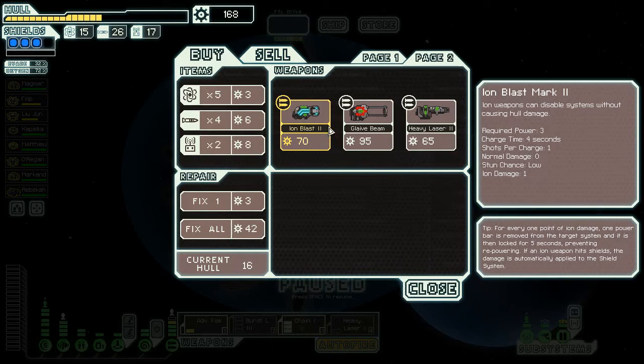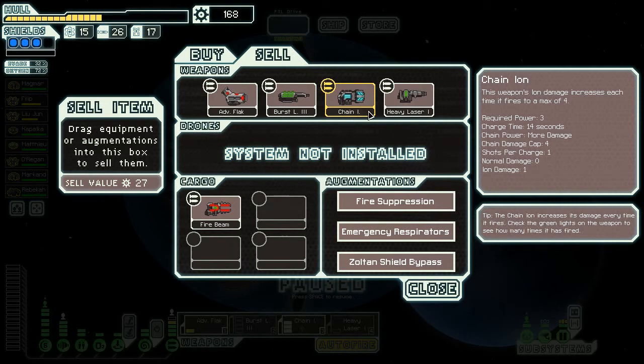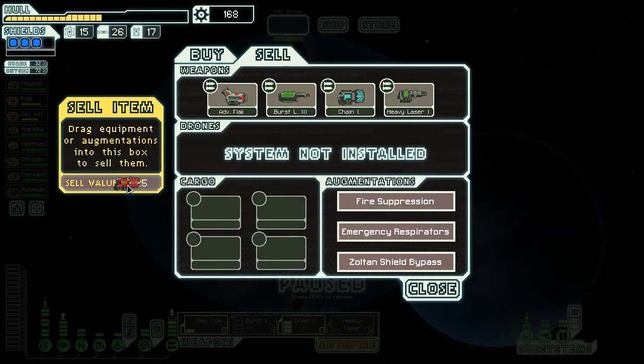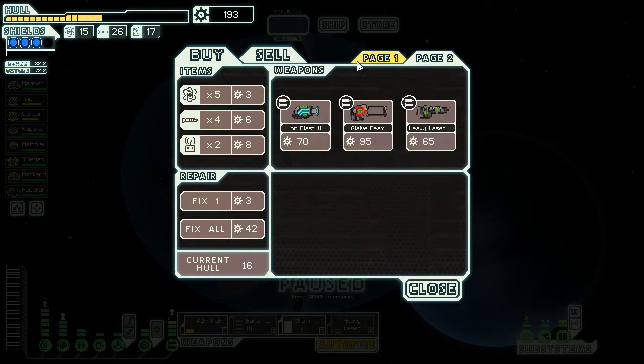But the Ion Blast Mark II fires every 4 seconds, whereas the Chain Ion speeds up each turn, but it has an initial charge time of 14. Well, it has chain damage cap. Oh, okay, so that's what that does. The Chain Ion increases its damage every time it fires. Check the green light on the weapon to see how many times it has fired. Okay. So that's interesting. I did not fully understand the uses of that weapon, to be honest. That changes things, actually.